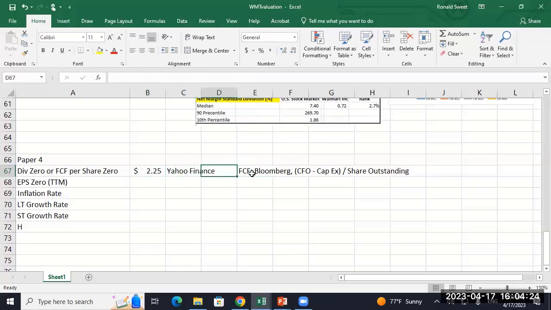Now, are these going to be the same numbers? So Geronimo, they were doing Adobe. Well, Adobe doesn't pay dividends, so that's going to be zero. But their free cash flow per share was like $15. So Larissa used that to value Adobe. She got a pretty reasonable looking value. The stock's trading for $375, and she got a value of like $420 or something. So it was a reasonable number.